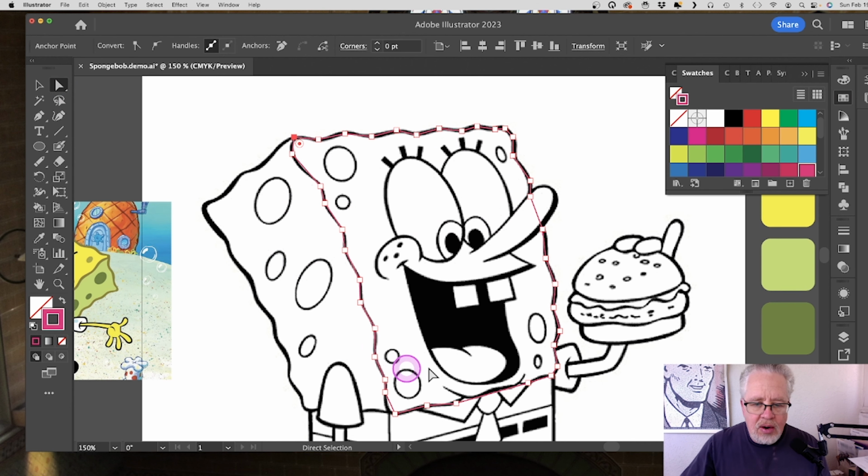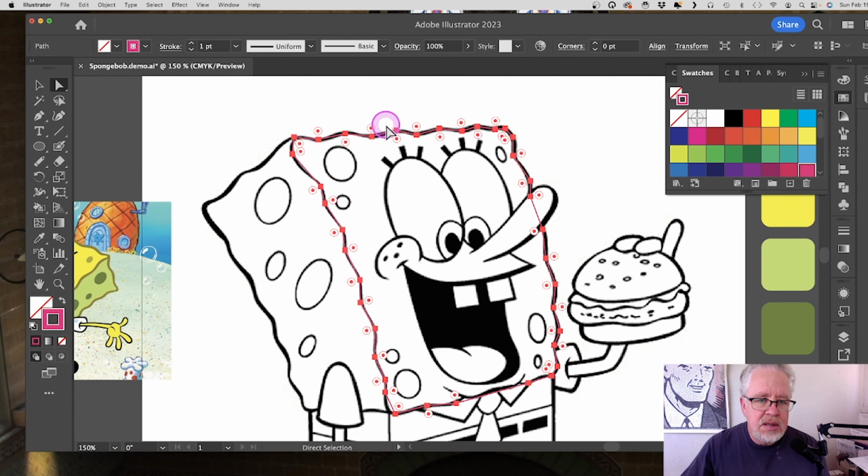Okay, and once I've got all of those done, I'm going to go ahead and select a couple of these using the direct selection tool. There we go. So I selected this whole group and then switched over to my direct selection tool. Now I've got all these little corner widgets, and they're all basically connected. So all I have to do is click on one of these little corner widgets, hold down my mouse key and drag that as far as I can, and I've gone ahead and created a nice curvy line.